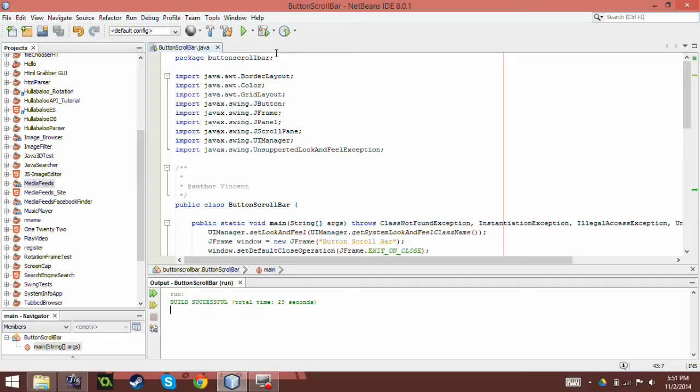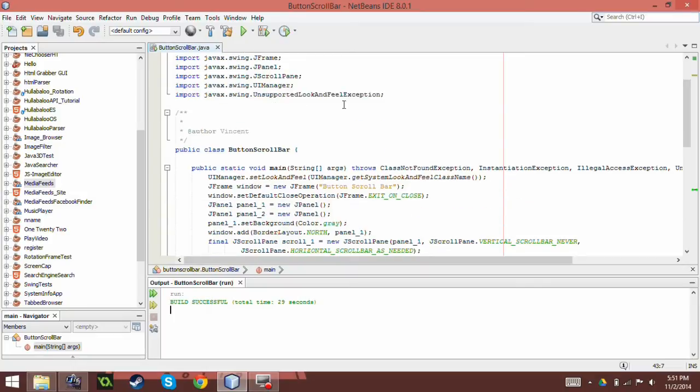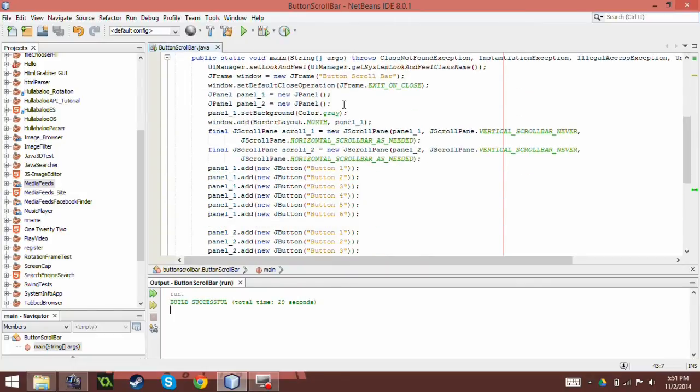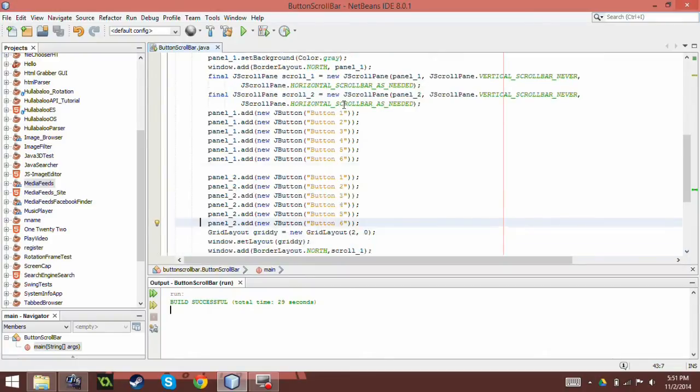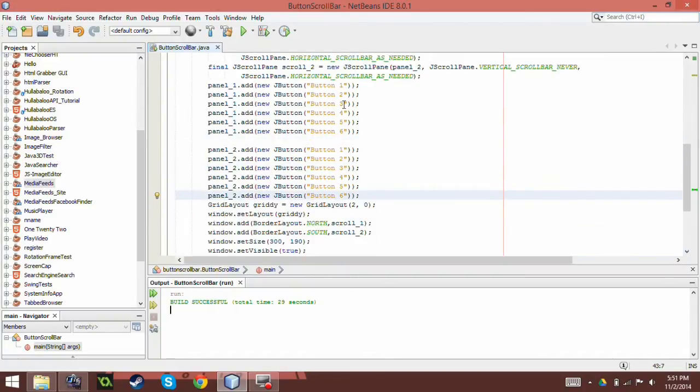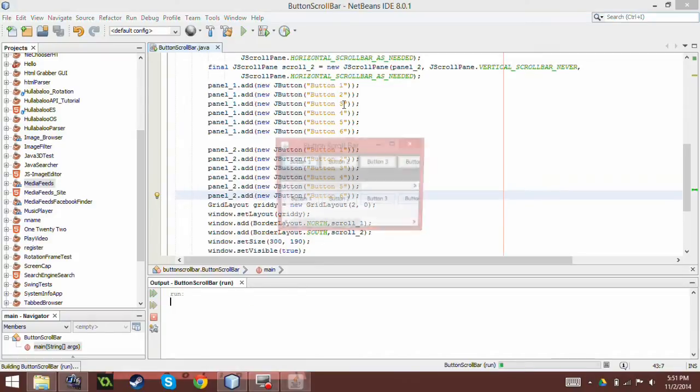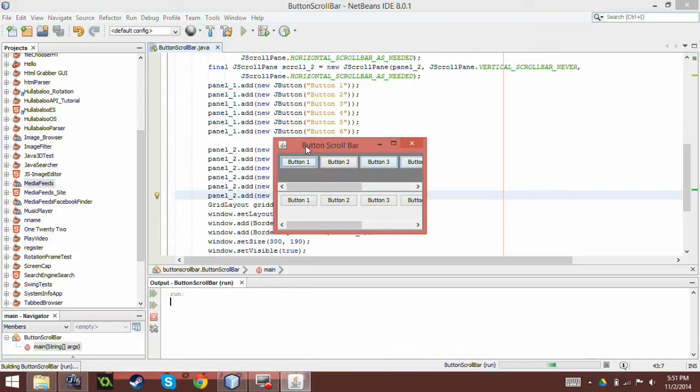Okay, so this is a kind of interesting question, because in the video I did mention that you can use it for buttons, and so with this program I wrote, you can do exactly just that. If I press F6 to run, you can see that I have created a program with buttons, and you can scroll through them because the buttons themselves are going out of frame. So I have a JScrollBar, so you can scroll through the JPanel.